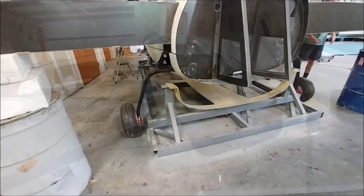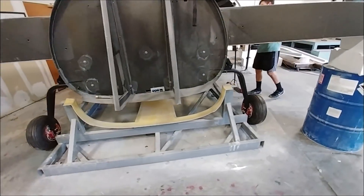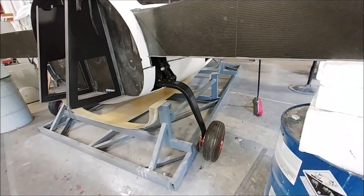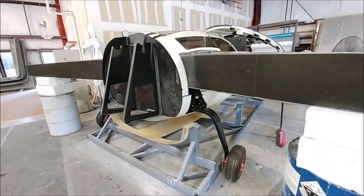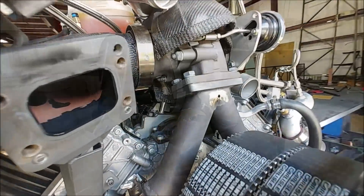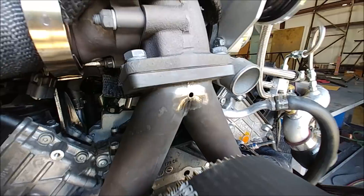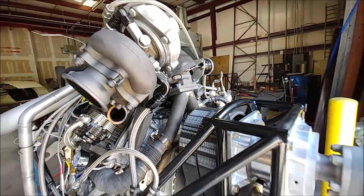It's not the end of the world and we already have redesigns for the doors anyway, or at least ideas on what we're going to do for production. We should still be able to get this one working and the pressurization still working. Meanwhile, we got all set up to get the EGT sensor into the Y-pipe.